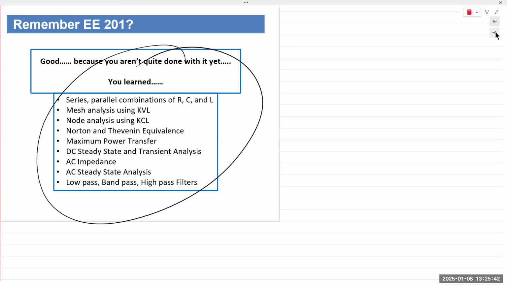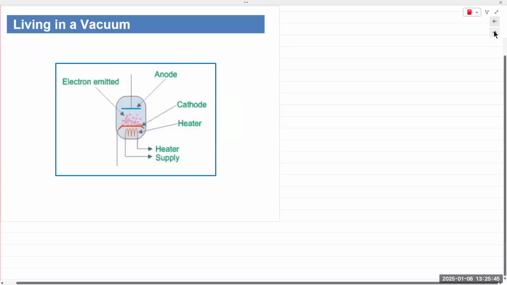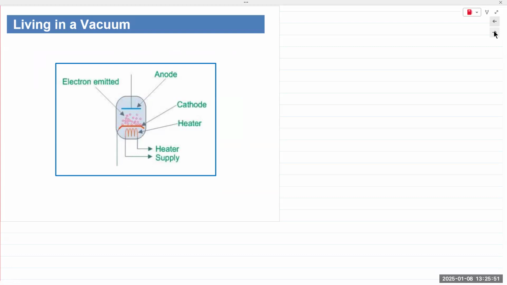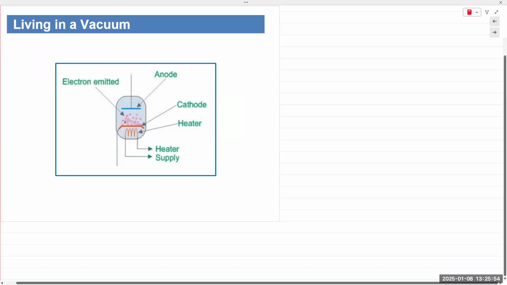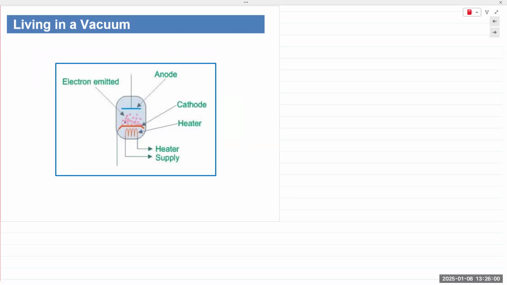So the point of this slide was, yes, we are not yet done. You have to remember that stuff. Okay. Vacuum tubes. A bit of explanation about how the first electronic device worked. You have two electrodes inside a sealed glass tube. The bottom one is known as the cathode. It's in close proximity to a heater. The heater is supplied with some energy from an external source and heats up, and the cathode is made out of some conductive metal, which emits some electrons when it gets heated. Those electrons are floating above the surface of the cathode material.